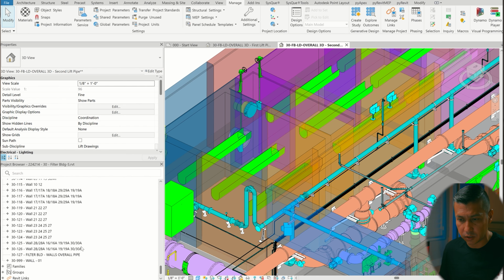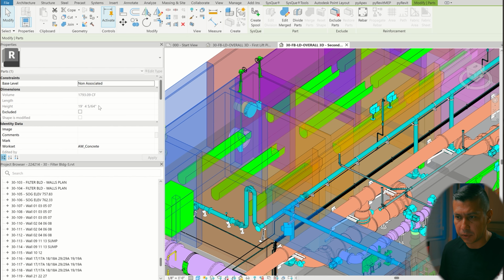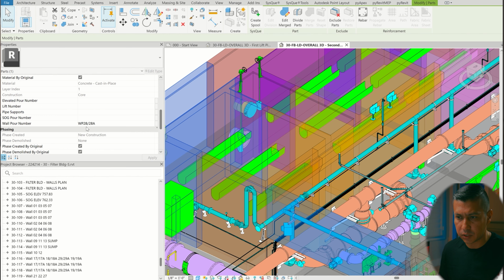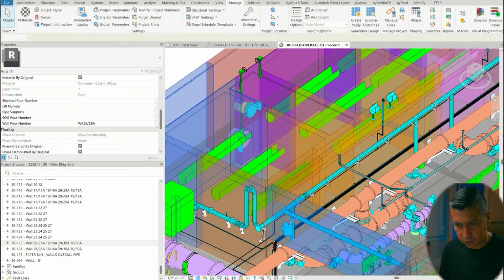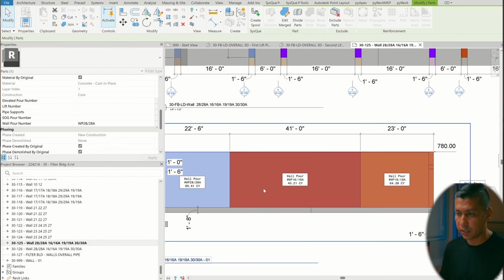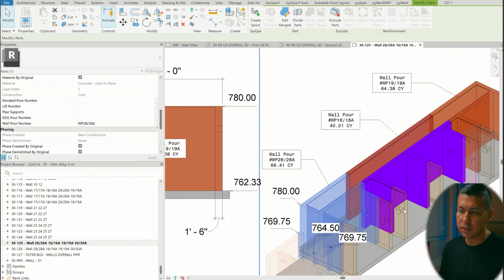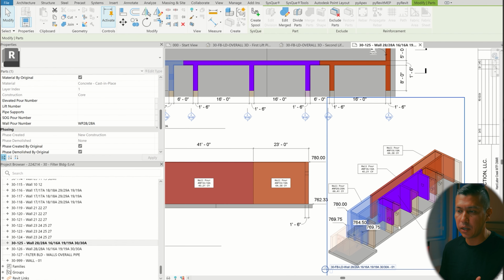So if I go here to one of these sheets, let me select this guy, let me figure out which wall. So this is wall 28 and 28A. So if I go to wall 28 and 28A, which should be somewhere in here, right? So once the guys are looking at these drawings, and they see these openings on these walls, let's call them these troughs, they're probably wondering, well, what exactly is this, right? What goes through it? There's got to be some type of equipment going through here.